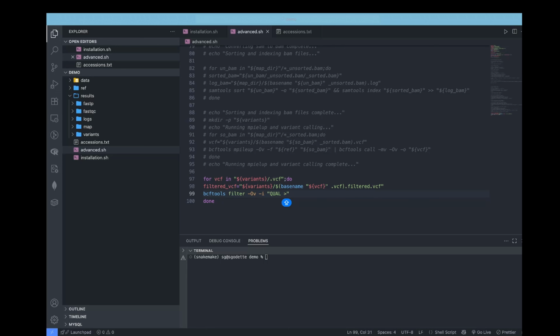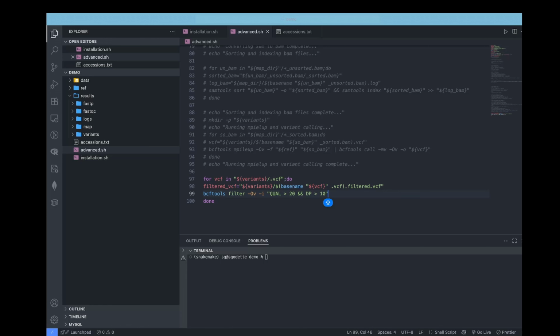Now, if you want, there are current publications that show that a quality of 20 gives you much more confident variants. Now we want to combine this with a read depth of greater than 10. And at this point, I just want us to stop there. But if you want much more stringent variant filtering, then you can repeat this process and look at those annotations that we discussed earlier, and then pick your most favorable annotation.